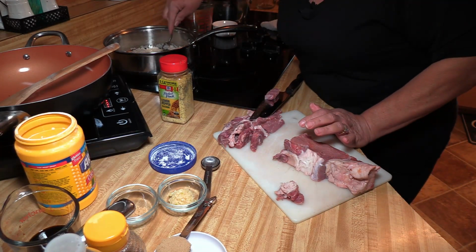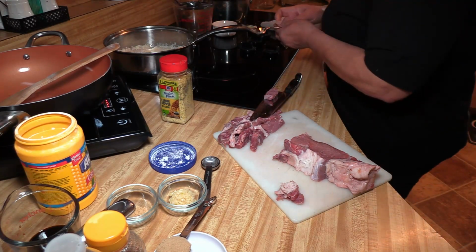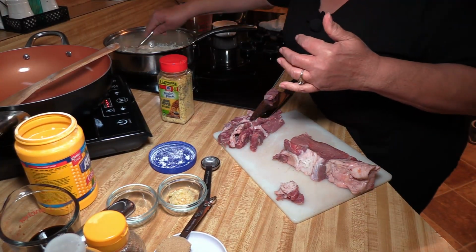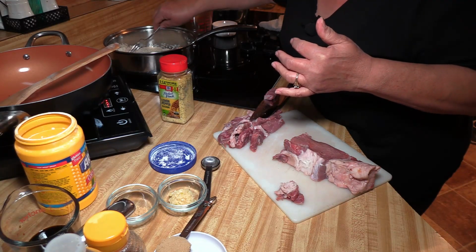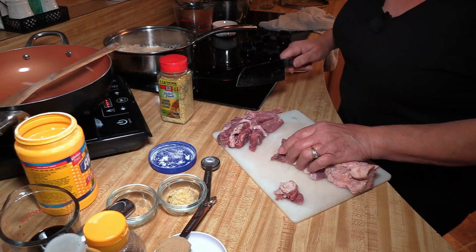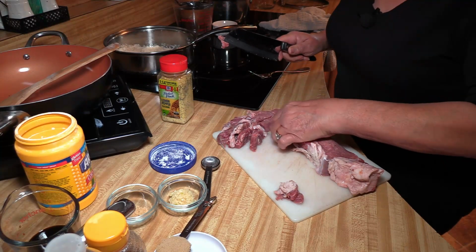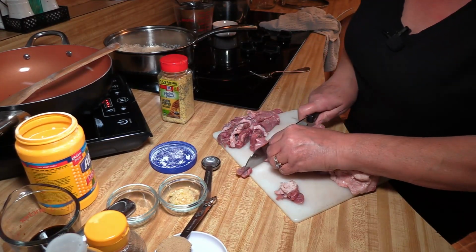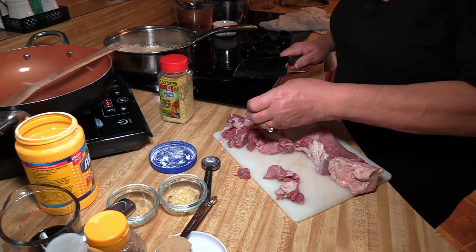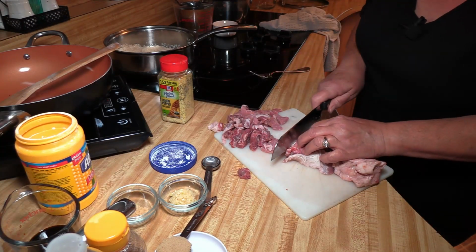Okay, I'm checking my rice. And as soon as my water comes up for my veg, we'll put our veg into steam. But I normally will time my veg for about 11 minutes. So rice is almost done, and then I'm just going to continue to cut the meat. Now, this is Andrea's way. So what I'm doing is I'm just going to cut them into strips, and then I'm going to put lemon pepper on them, and we're going to do it that way. But first, I'll just continue to cut.